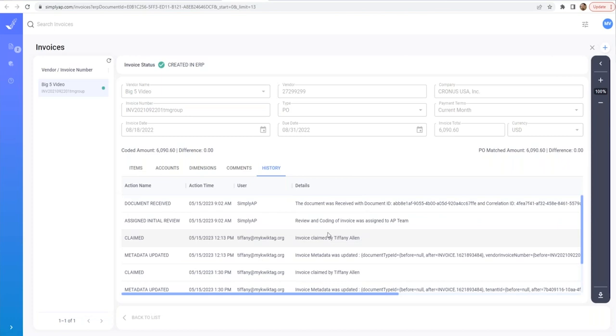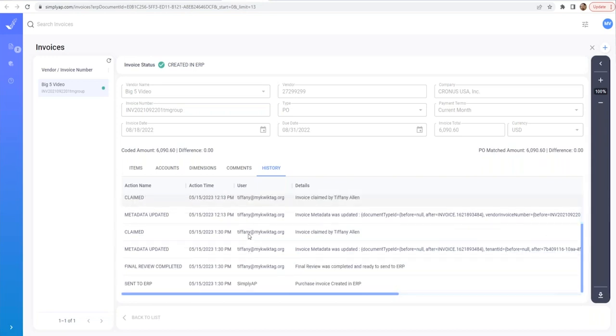excruciating detail, every single thing that happened to this invoice, whether the data was modified, whether it was rejected, who worked the invoice, when it arrived. If it did go through that straight through processing, it would have a record here as well, noting that SimplyAP did push it straight through into BC. So even those items that were an ideal match and pushed straight through will be auditable. So we're not gonna forget those guys.